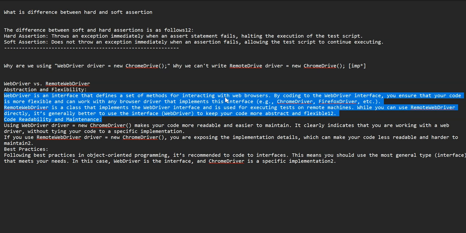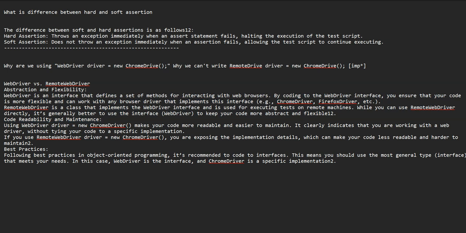RemoteDriver is used for executing the tests on a remote machine. While you can use RemoteDriver directly, it is generally better to use the interface to keep your code more abstract and flexible.